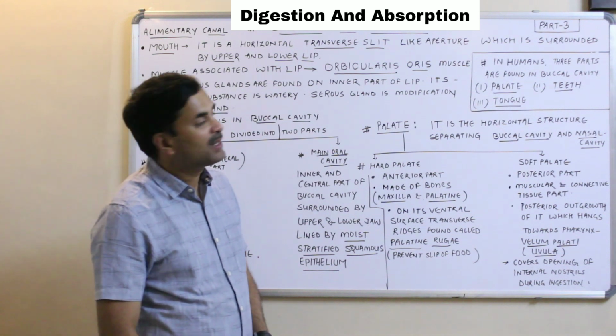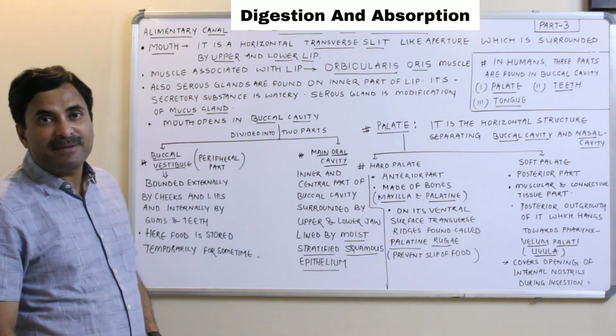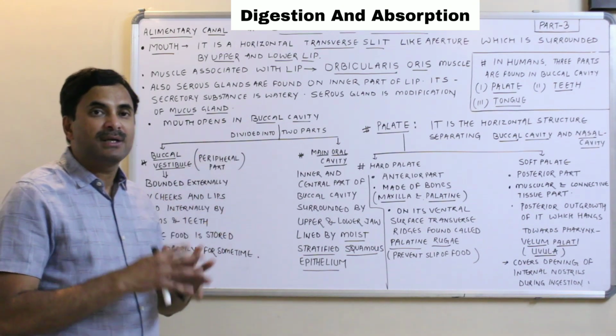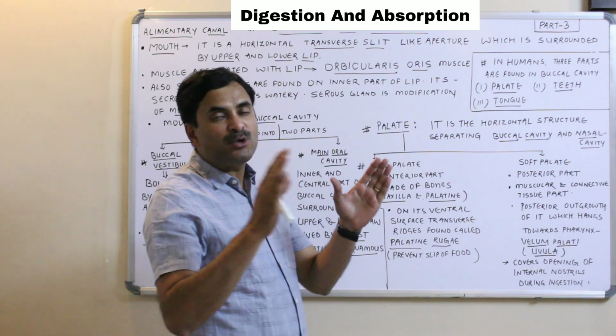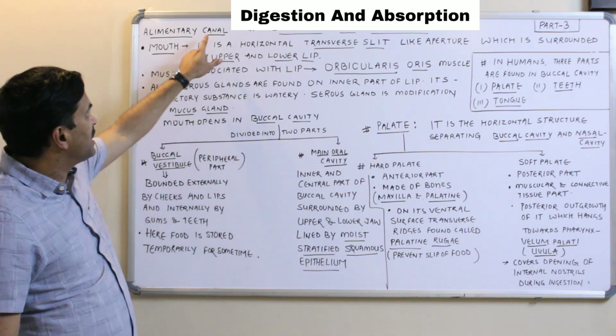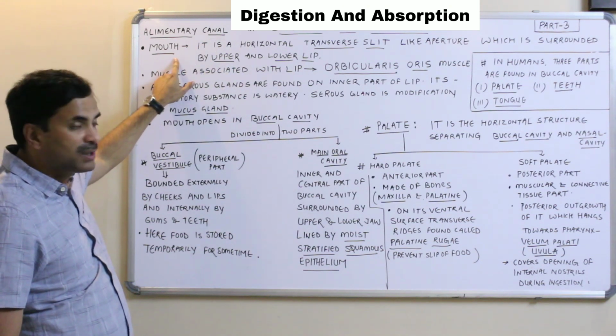Hello to all. Today we will be discussing some parts of the alimentary canal. In the previous two videos we have just talked about the introductory part of the digestive system, and today we are starting with the first part of the alimentary canal, and that is known as the mouth.